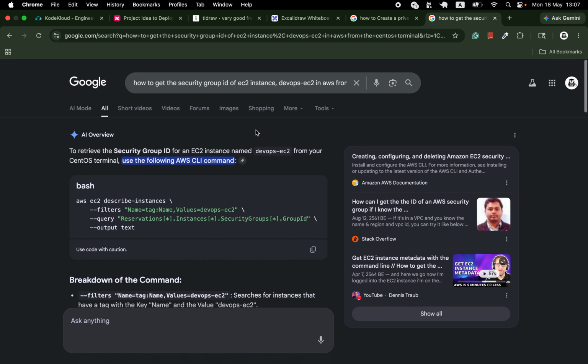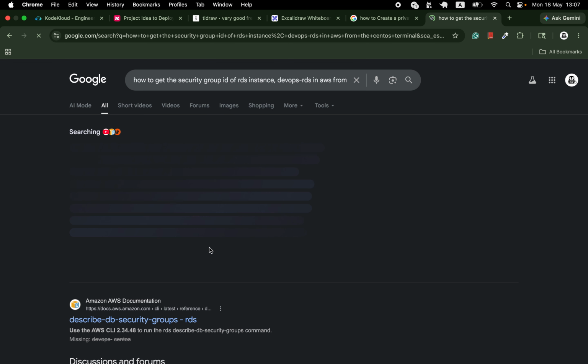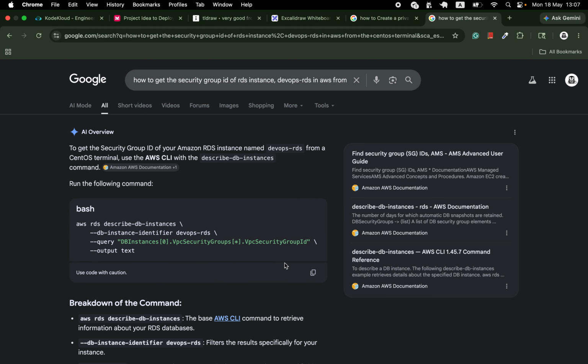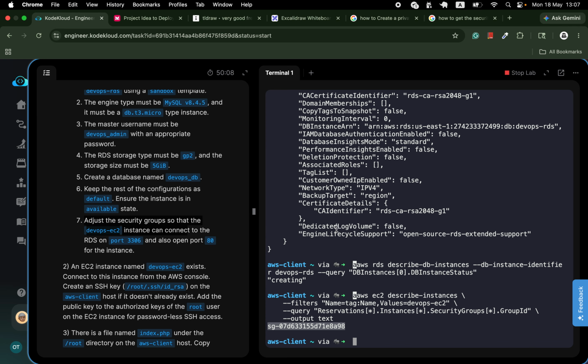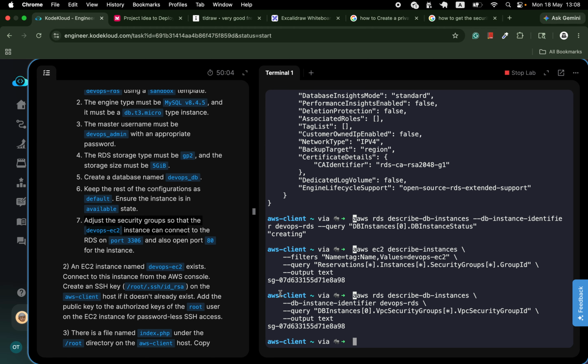So now let me find the security group ID of the RDS instance this time. So RDS instance name is devops-rds, right? So this time I will also run this command. So here is weird. Security group IDs are the same, right?